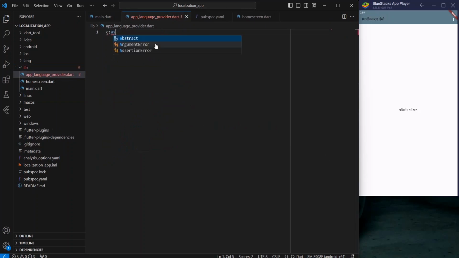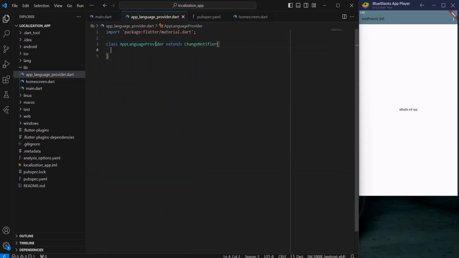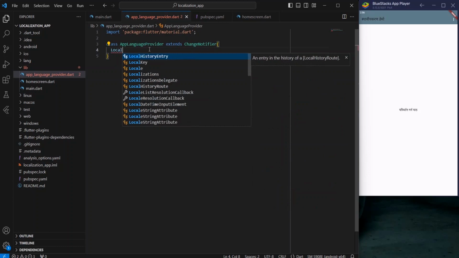So here I'm going to write AppLanguageProvider extends ChangeNotifier, and this ChangeNotifier notifies whenever something happens to this provider class and all the widgets that are listening to this language provider.